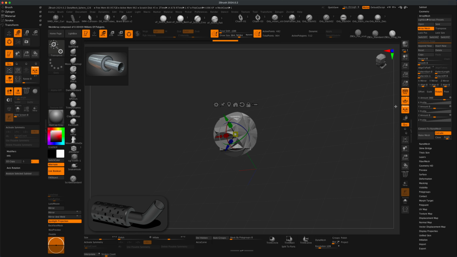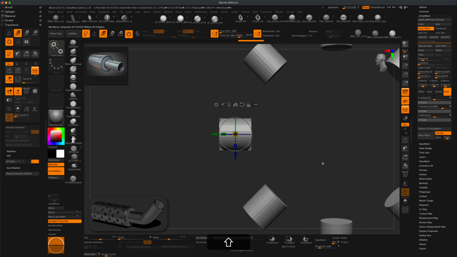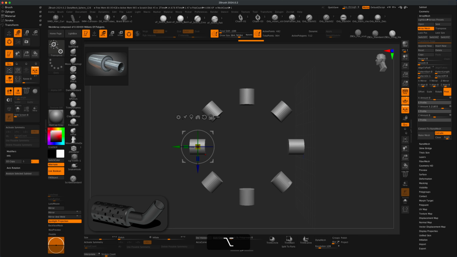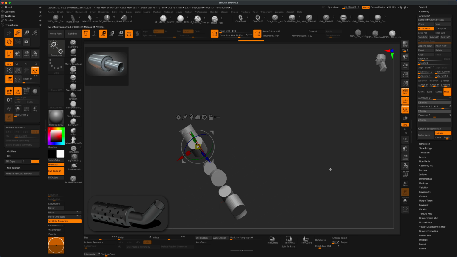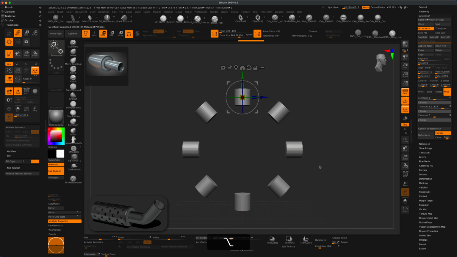But what we can do next is let's jump into the next one to the right, which is called pivot, right? And now if we change the Y value, if we start dragging this, you can see how they're going to start spacing out themselves into a circle. And that's what I want, because I'm going to use them as Booleans to create holes in my base mesh, right? So this is pretty much perfect right here.